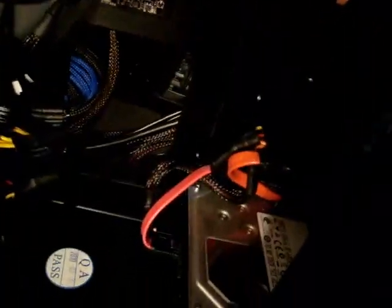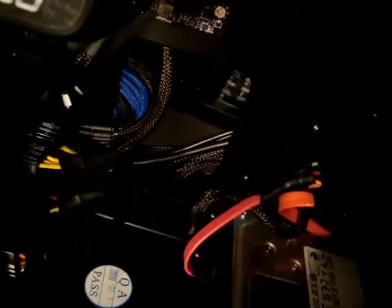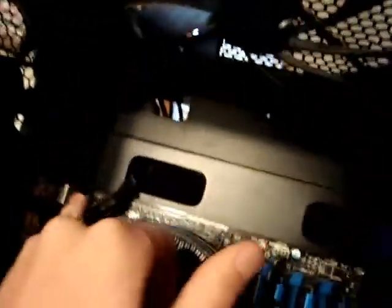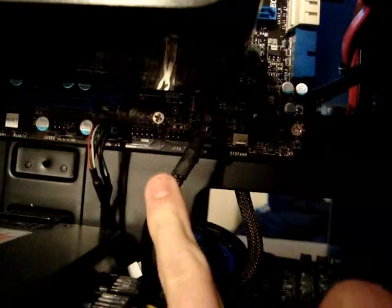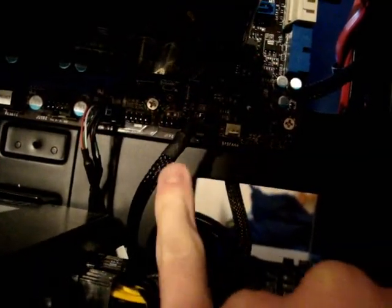All the fans except for the one in the bottom hard drive cage are sleeved. That one isn't sleeved since it runs out through the side of the cage and you can't see the wire anyway. Both 120mm fans, the two 120s in the front, and the big fan up top are all sleeved — even though you only see about an inch and a half of it. I thought about doing the 8-pin here but didn't get around to it. The front panel, hard drive activity, and all that are sleeved into one wire, which I think came out really well.